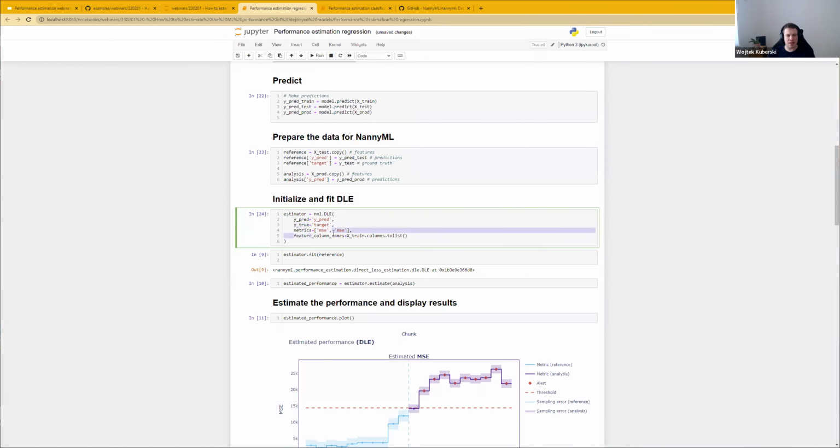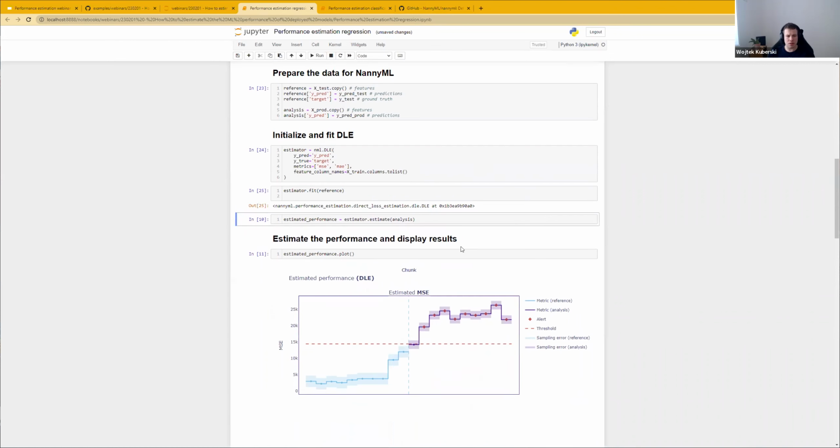And we need to provide all the columns that were used as features in our models. So we're going to do exactly that. We take our trained data set, find the columns, and cast it to a list because this argument accepts a list. We initialize it, and then we fit it. It's fitted. That's it. It's done. Then we're just going to estimate. So this is kind of like a .predict in scikit-learn. Here we're actually estimating. So we're using the .estimate method on our analysis data set. And let's run it. And it's already estimated.